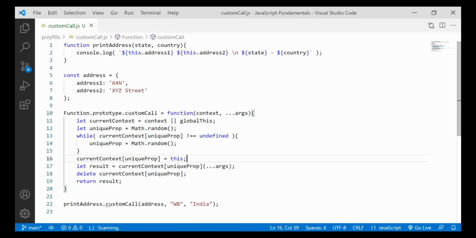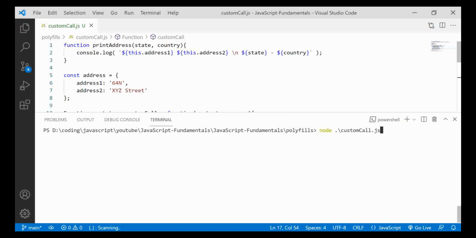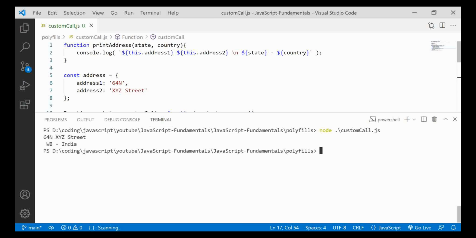Otherwise how we will get the function? So we should assign this here, then only this will become a function here. And once this became the function, inside we are using the spread operator, all these arguments whatever we received here, we are again trying to pass here. Let's see. You can see this is working perfectly as expected.